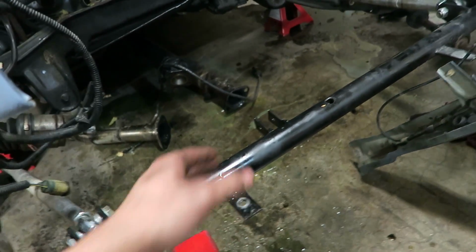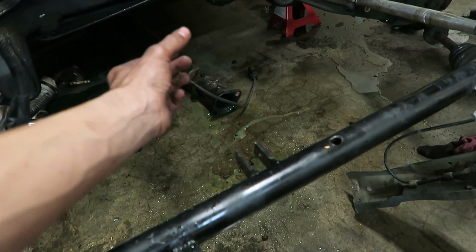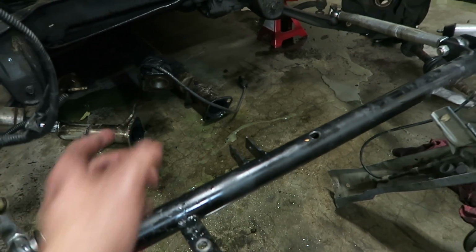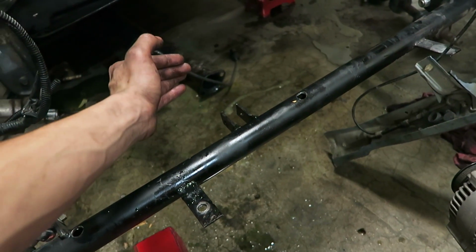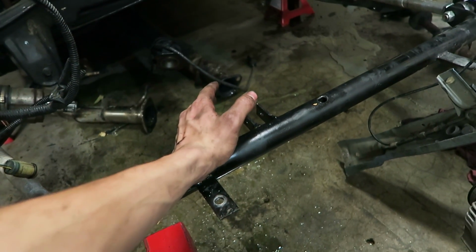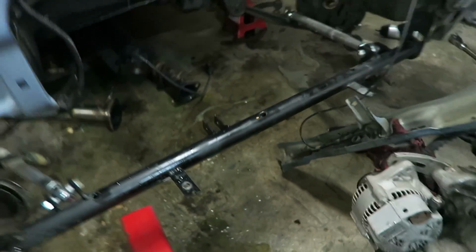What I should have done is put the mount on when the car was on the ground, how it would normally sit. But because I did that, the mount where it bolted to the tranny, I had it go into the tranny right here, it had a lot of pressure on it. And I'm pretty sure the tranny isn't designed to hold any kind of engine torque anyway, especially on that front casting right there, because I'm sure it's pretty weak. And with all that weight on there, when in that video I did the burnout, it broke a chunk off the tranny right there.